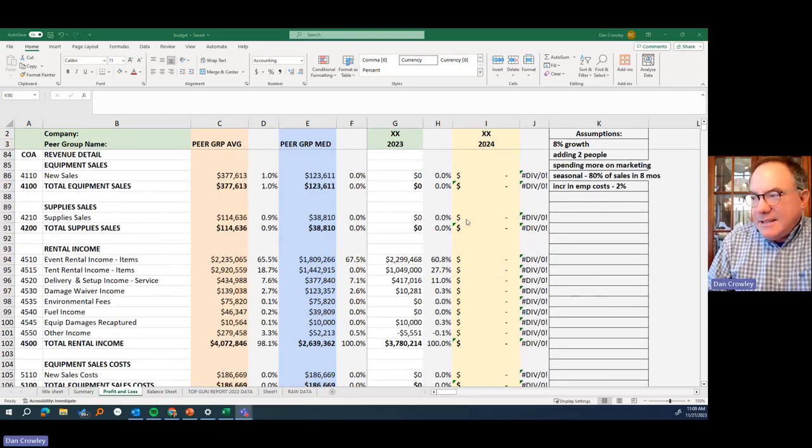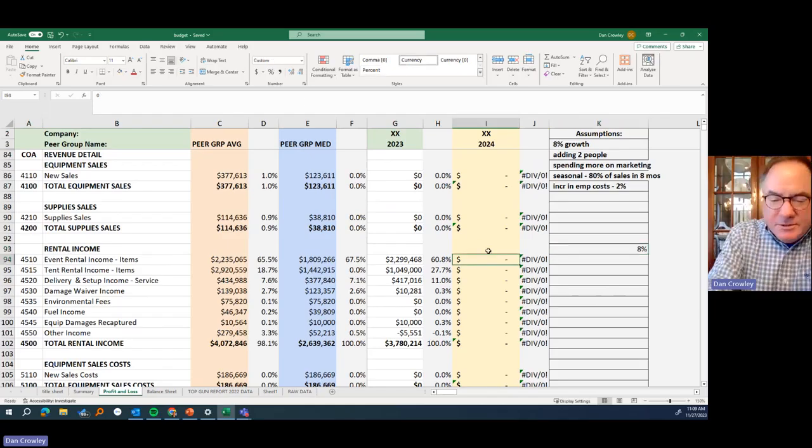So there's different ways you can go about this. You can take and say, well, I want to do a straight 8% growth. So you might want to take the 8% number and put it right here, 0.08. And of course, you can do this a lot of different ways. This is just the easiest for me. So what I'm going to do is keep my split on event versus rent next year, and all the other fees I'm going to keep equal. So I just want an 8% distributed amount.